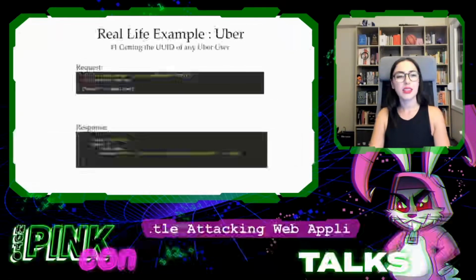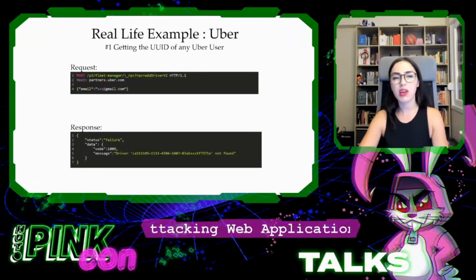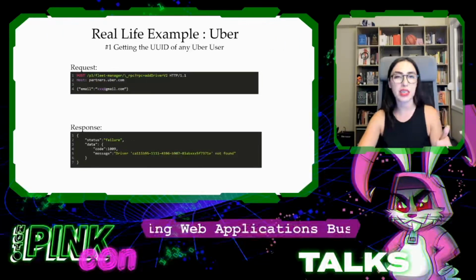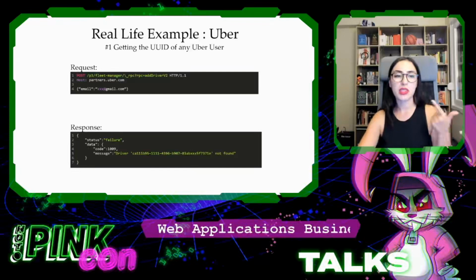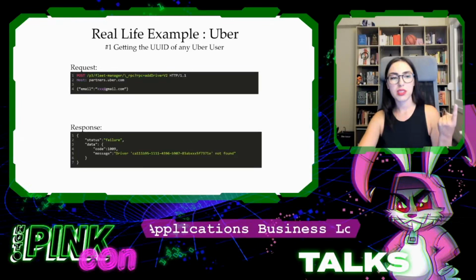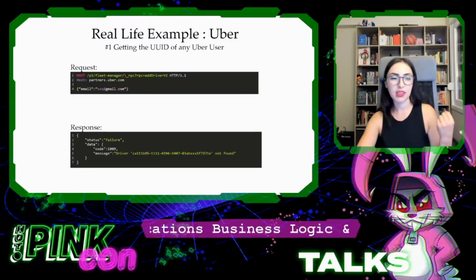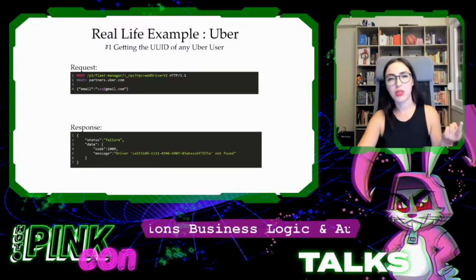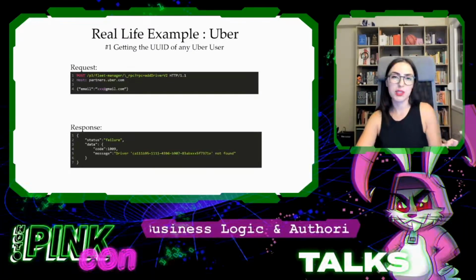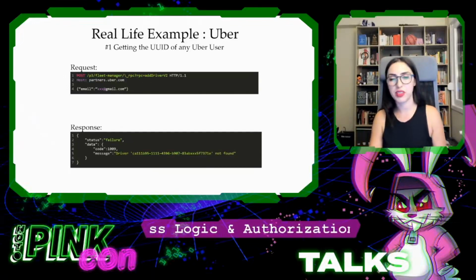Then let's go to another API. It's the second API. The hosts are the same, but there are two different APIs we're talking about. The first one was asking for a phone number, but the second one is asking for email information. With email information, we're sending the email here. It comes back with a message, again with a UUID. The UUID is leaked in here. It's Uber's UUID, exchanged for email information.